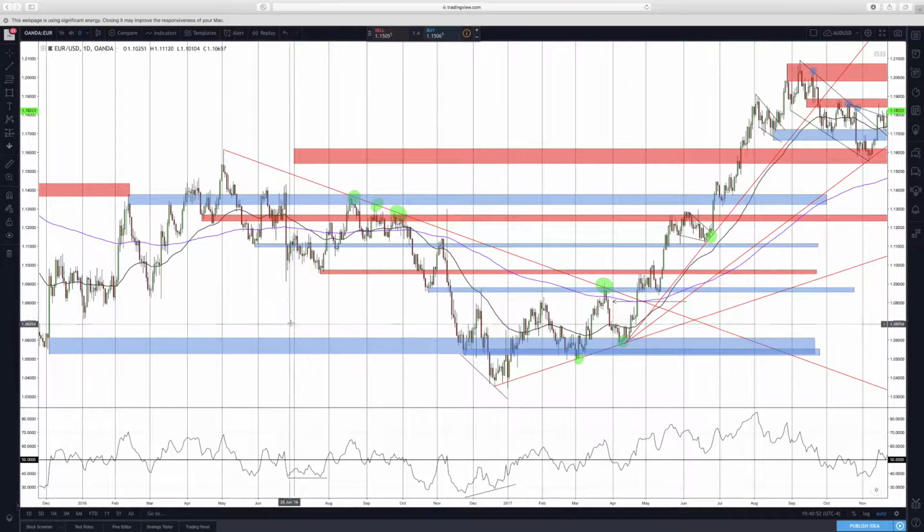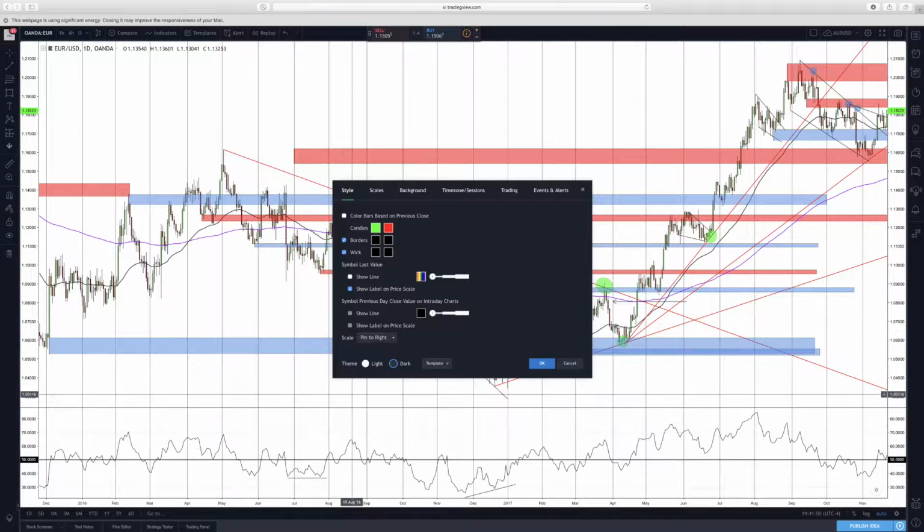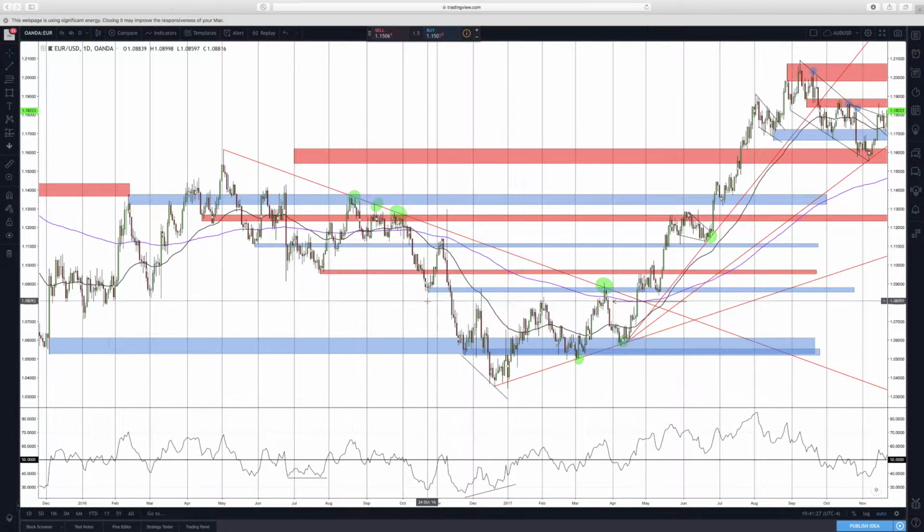So the first thing that we're going to do with our charts, as you can see, I have these nice vertical lines up on my chart. And the way you're going to put them on there is you're going to right click the chart anywhere on the screen. You're going to click settings, and then go to background, and then select vertical grid lines. It's going to be like a checkered box like your horizontal grid lines. Click on it and then select the color you want. Most likely you're going to select black like myself, because that makes it more neat. You can adjust the thickness if you like, but solid lines are going to be the best. And then you're going to click OK.